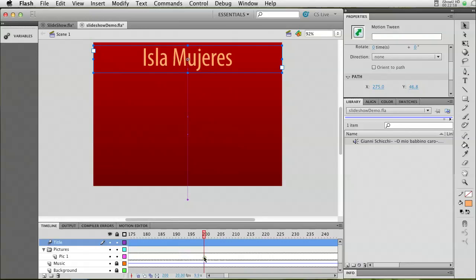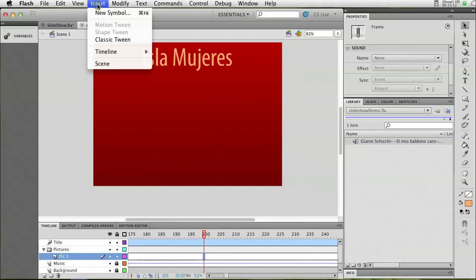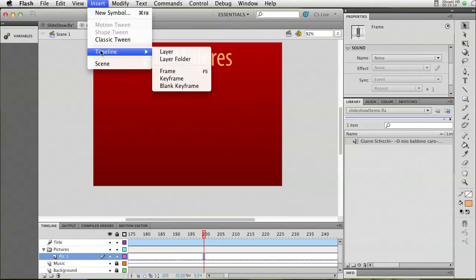So at frame 200, the first picture should come into view and fall into place. So I select frame 200 on the layer that will contain my picture, and with this frame selected, I am inserting a keyframe. Insert timeline keyframe.